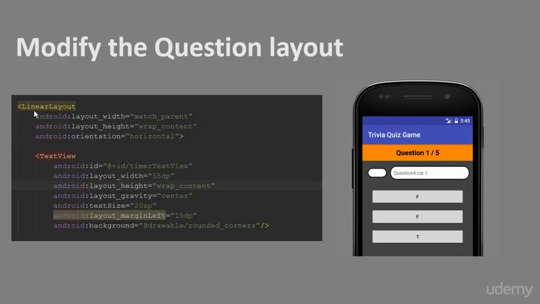Once I told you that I'm going to use a layout within a layout just because I have something else in mind, right? So the thing that I had in mind is that I wanted to add another widget. And this widget is another text view that will be having as a background the rounded corners template we have created.